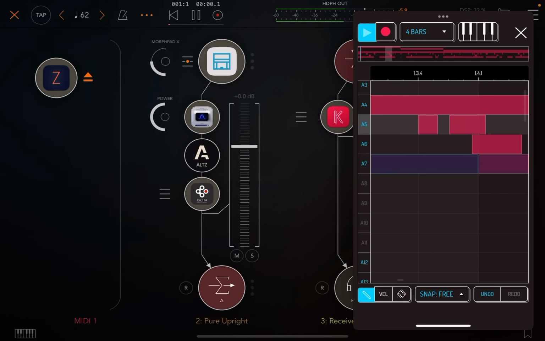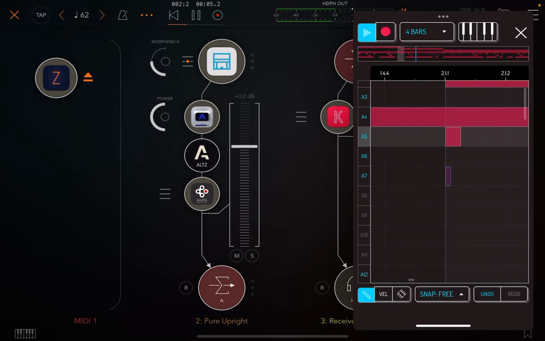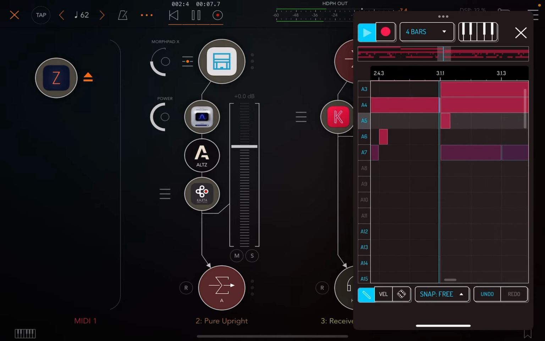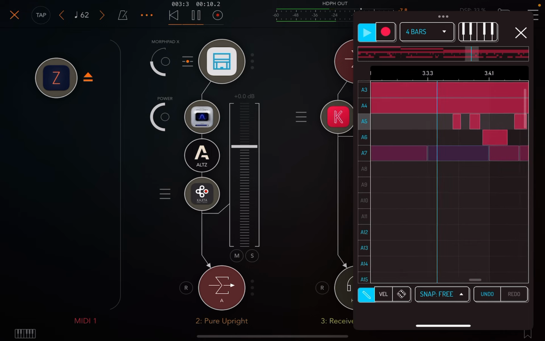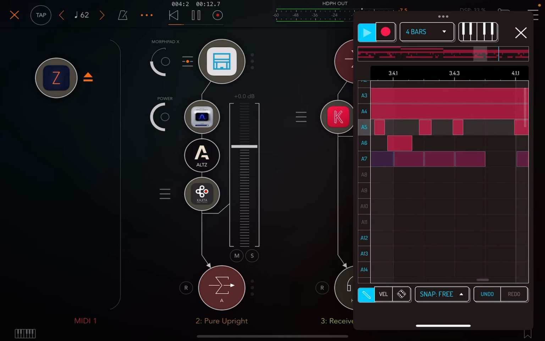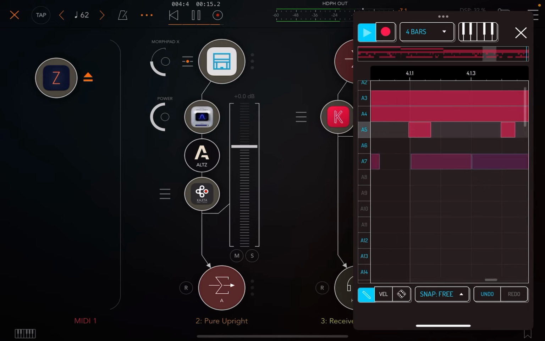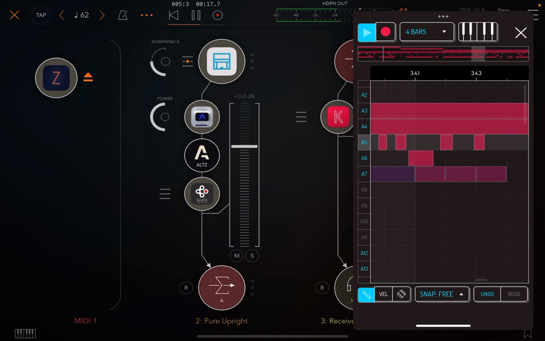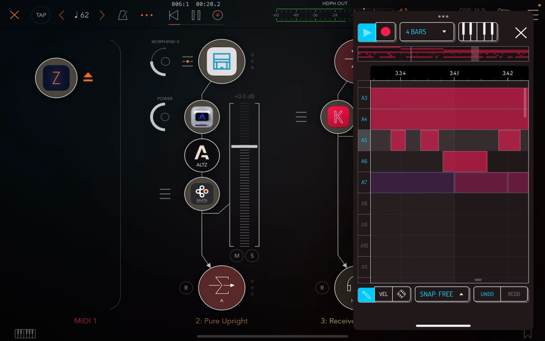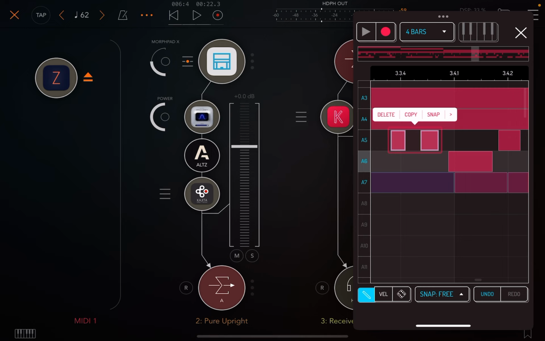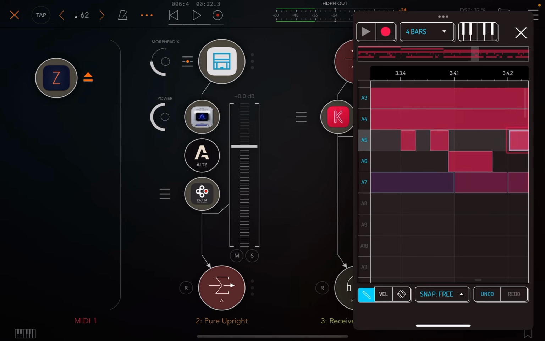Sorry about that. There we go. I'm on free still, good. I'm gonna move that snare back a bit. And I'm gonna move this one that way and this one that way.